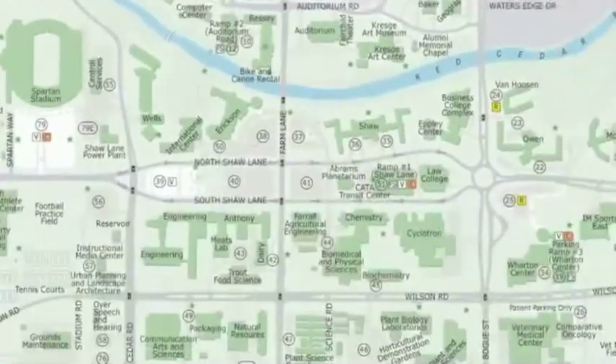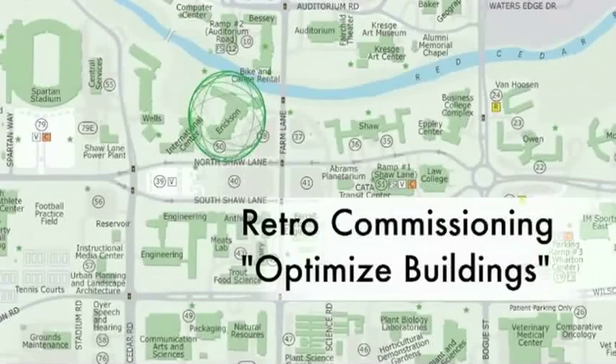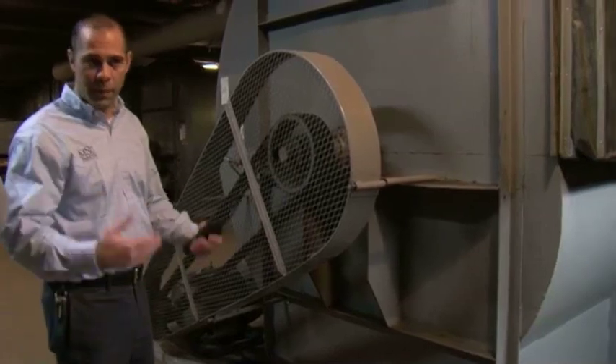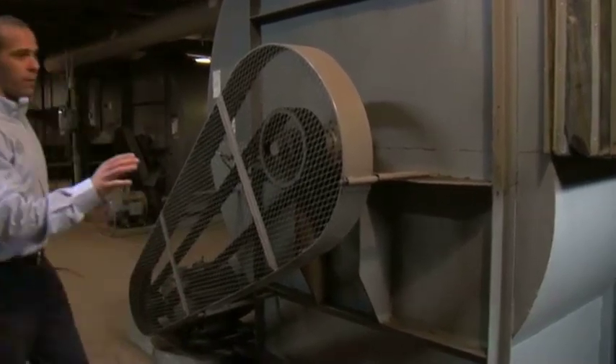Retro-commissioning is systematically going through a building and looking at the heating, ventilating, and air conditioning equipment and optimizing it to run efficiently for the use of the building. Depending on the size and requirement of occupants in the rooms, you'll have different amounts of outside air. If it's a system with large auditoriums, you're going to need much more outside air and thus less return air, so you're going to relieve the building of much more return and bring in more fresh air.